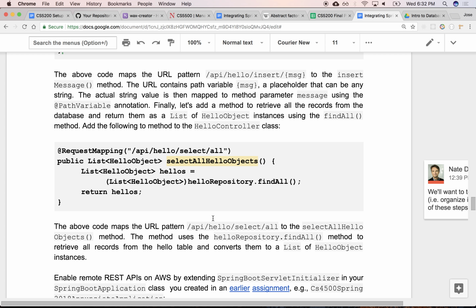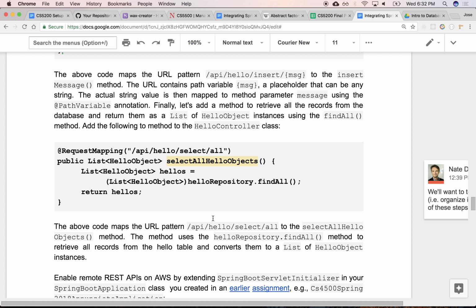You can say hello repository dot find all. That's going to create a SQL select star from hello, which is going to return all the records. And notice that all those records are going to be mapped to a list of hello object instances.